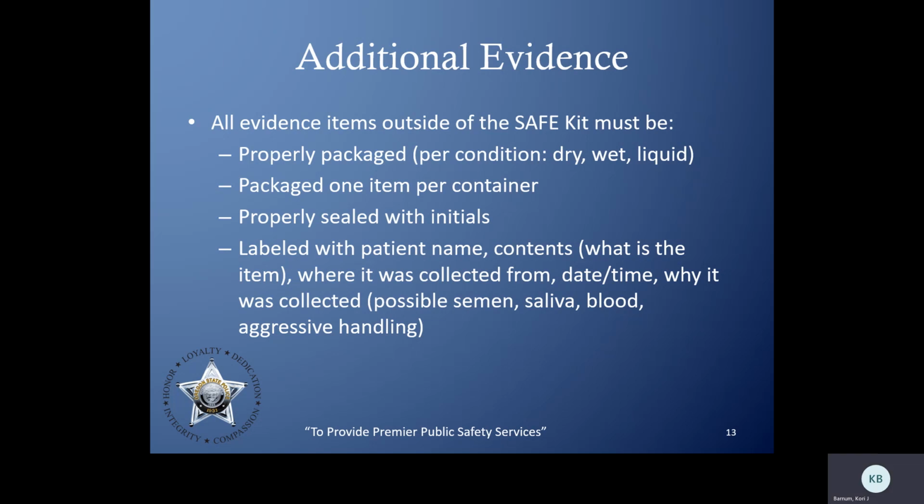Properly seal the item and add your initials to indicate the chain of custody, and then label that item. Patient's name, the contents, what is in the packaging, where it was collected from, date and time, and why it was collected. Is there possible semen, saliva, blood, or aggressive handling? Aggressive handling is skin-to-skin contact, and we'll talk about that in more detail in later slides.